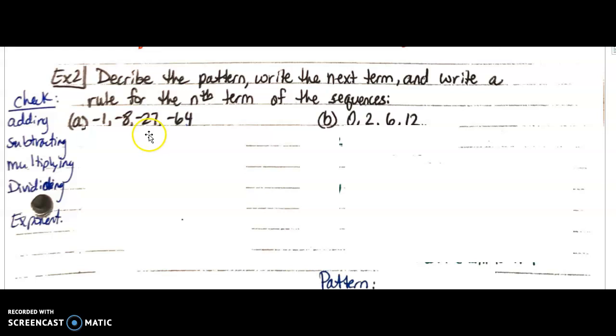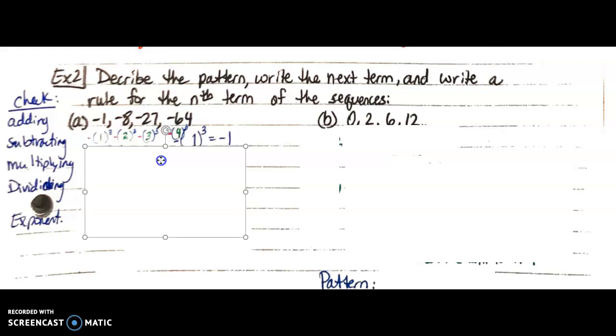Let's check it out for third. 3 to the third power gives me 27. Cool. 4 to the third power gives me 64. Awesome. So the only thing that's left to check out here is the negative, because I'm getting the numbers. If I do 1 cubed, 2 cubed, 3 cubed, 4 cubed, I'm getting the 1, the 8, the 27, and the 64. So if they're all negative, then I can just put a negative in the front there. So I can do 1 cubed, 2 cubed, 3 cubed, 4 cubed, and then with a negative in the front or on the inside, it would work.